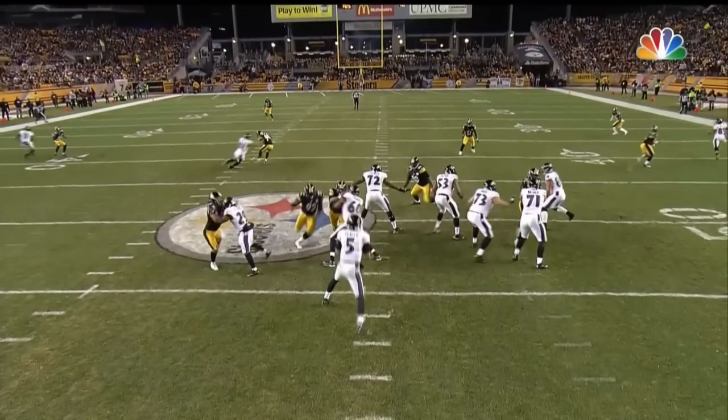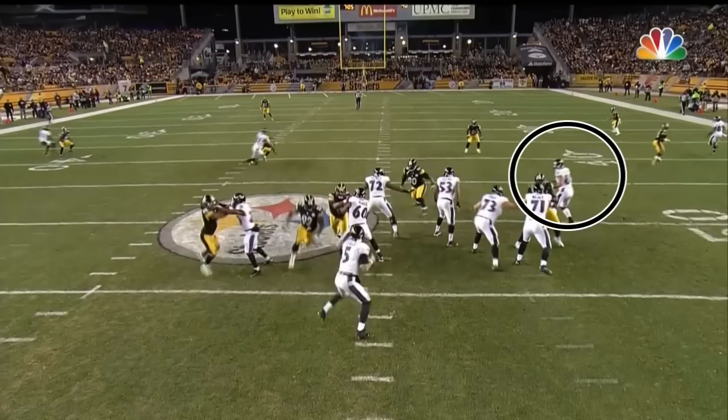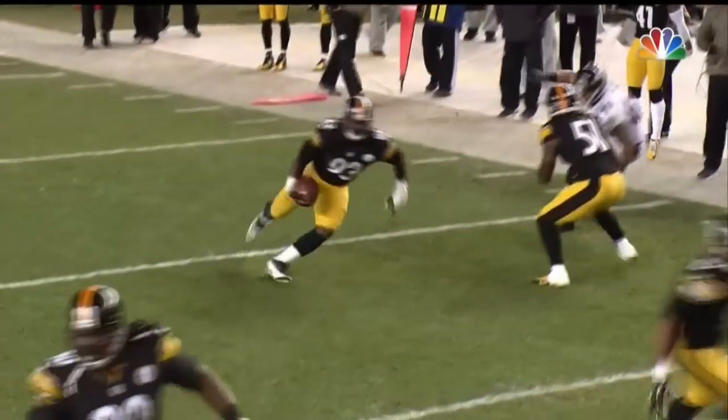And because Joe Flacco is unable to see that Daniels is wide open because Lawrence Timmons slipped, he rolls out to his right side and tries to throw the ball away, I think. Instead, he throws it right at Jason Worilds. That's a big play in this game. The Steelers were able to get a touchdown on it, and they never trailed again in picking up a 43-23 win over their arch rivals.